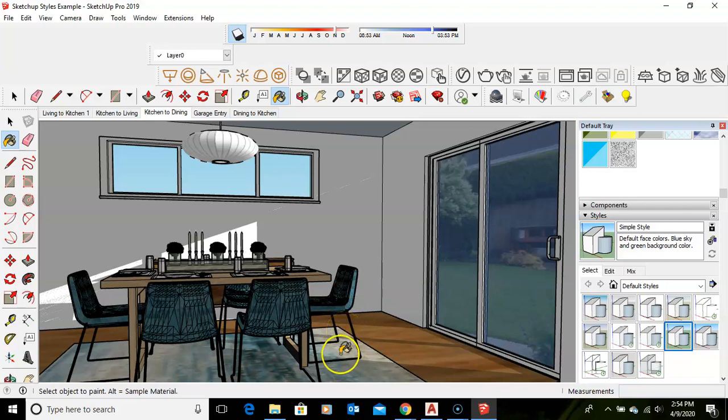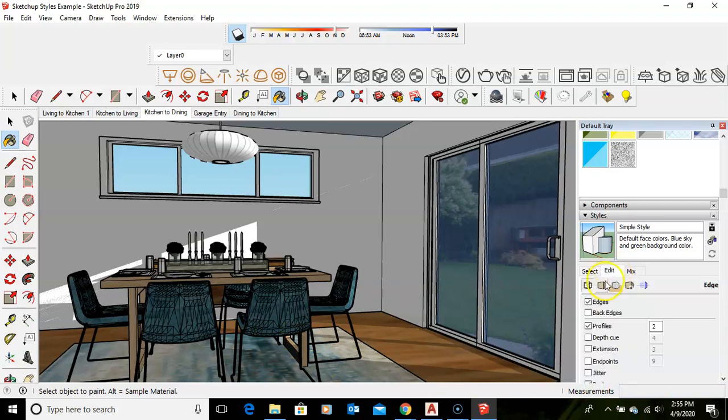The next thing that you have to do is remove a setting that analyzes all of the edges. And so you can see that on the chair here. So the way they created this chair, there's a lot of lines that are visible. That's not a fabric pattern. That is just the way that the SketchUp component was created. So within that simple style, you turn on shadows and then you come over to simple style and you click edit.